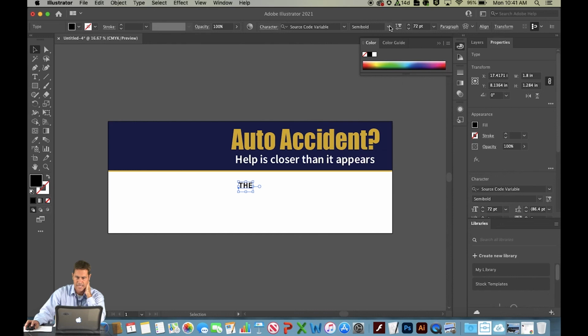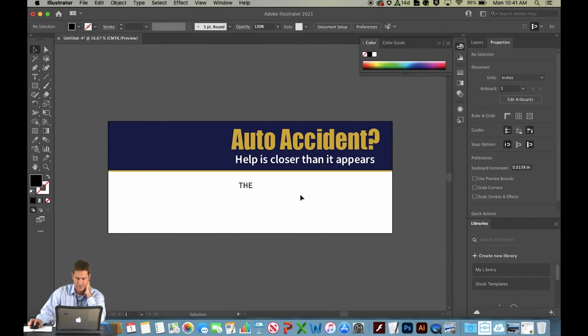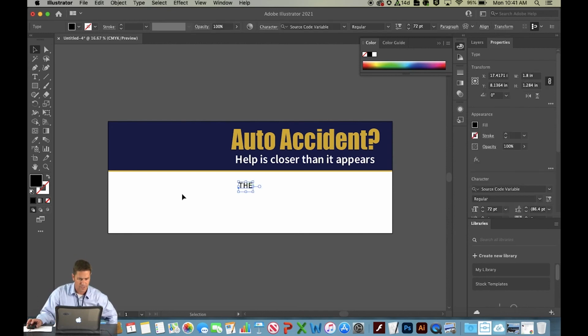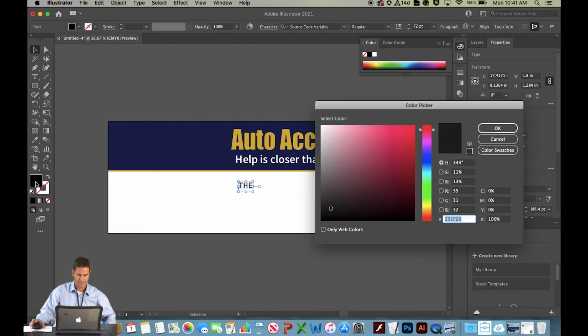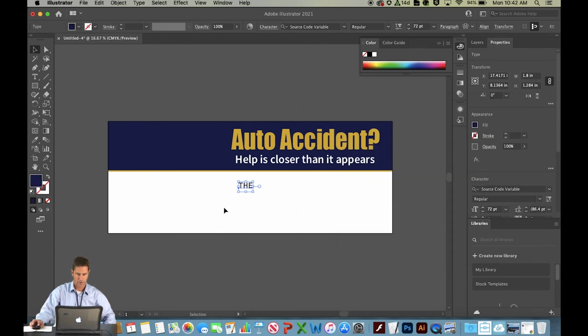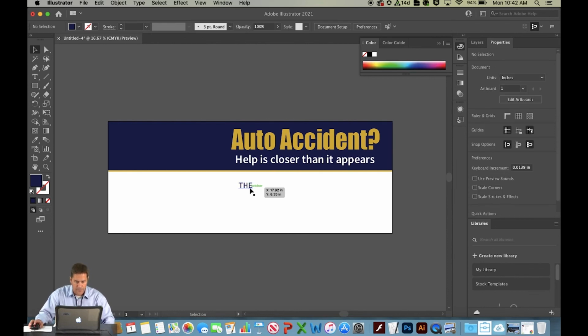Actually, let me try this not semi-bold. I like not semi-bold. All right, so I think my notes had a slight error on it. And I don't know why the font color jumped on me to black. So let's go ahead and fix that font color. So I got to go in there and go 191F4E, and then hit OK. Now I'm that blue color I want. Okay, I'm good.